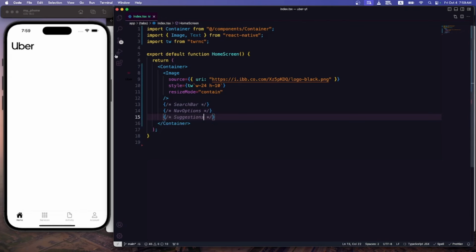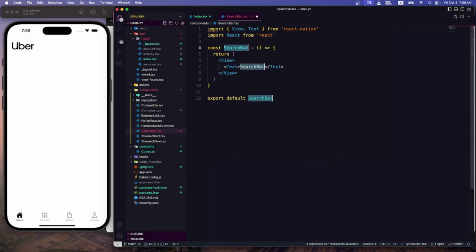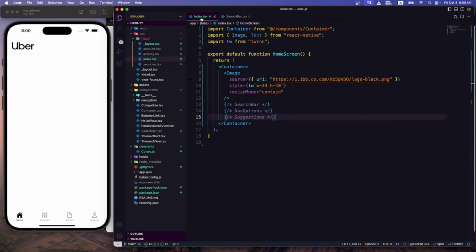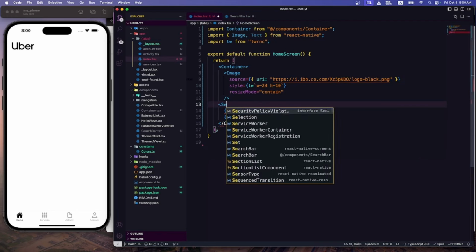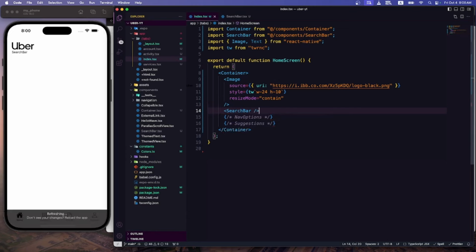Okay, so to create the search bar, what I'm gonna do is create a component here. It will simply be SearchBar.tsx, rnfe. Done. From where is that error coming? I think it's not. So now in that index, instead of this, because now we need to provide our search bar. Okay, it's saved. So as you see, our search bar is there.